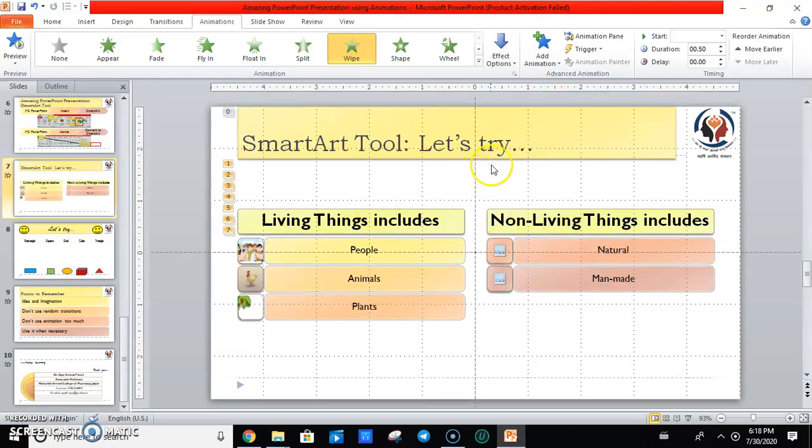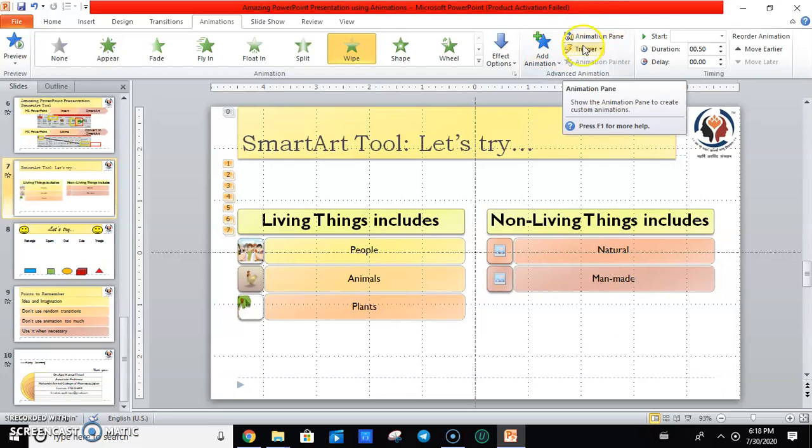Then after that you need to add animation. Further animation can also be added through this add animation button. Don't go to basic animation, it has already been applied at the entrance of content. So now if you want to give more animation to this slide, this content, you need to go for the add animation option.